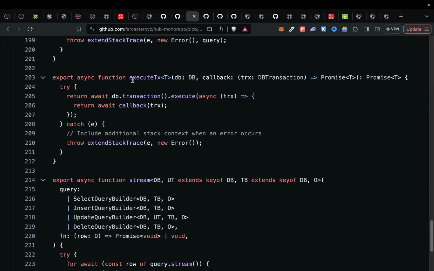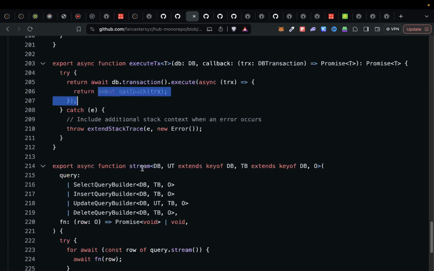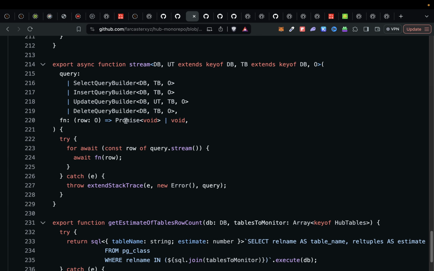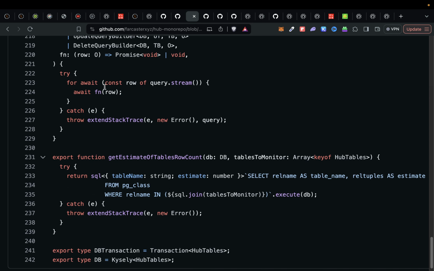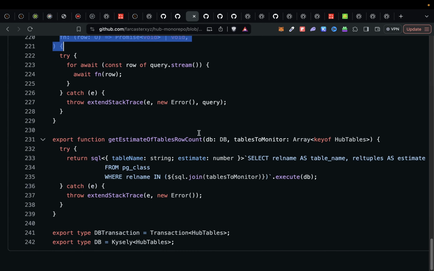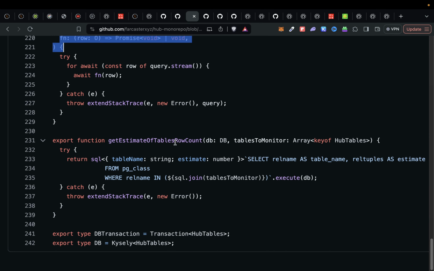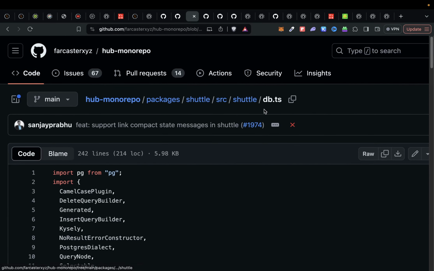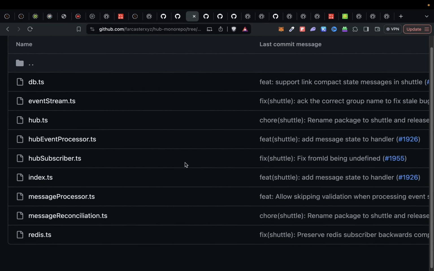Okay, execute transaction, await callback on transaction, stream. For await constant row of query.stream, await function row. Give it a function, apply it. Get estimate of tables row count. DB transaction. Okay, so this is basically Postgres setup.